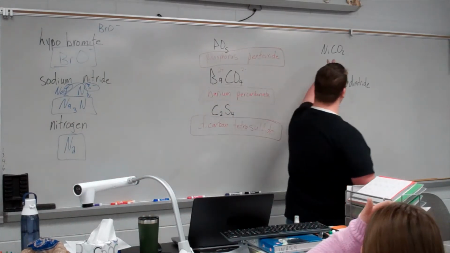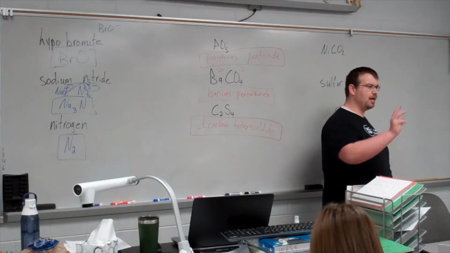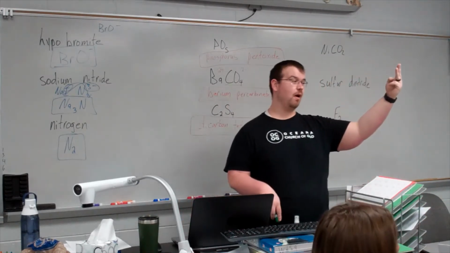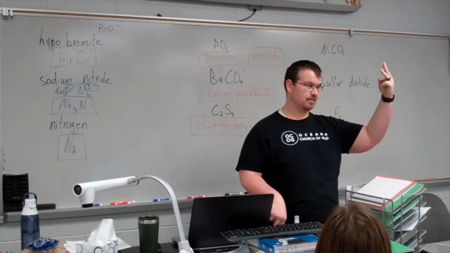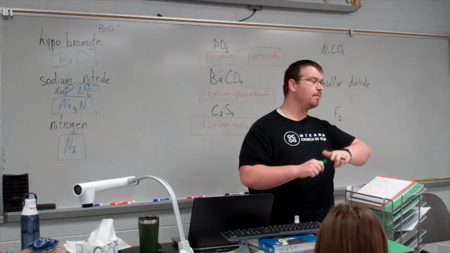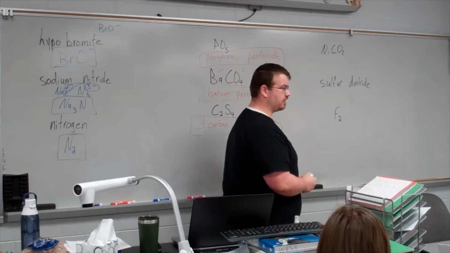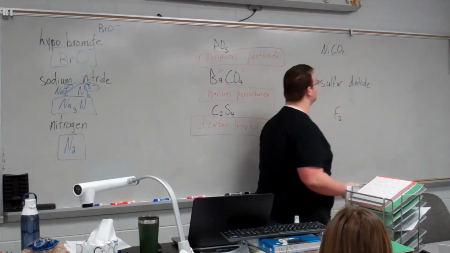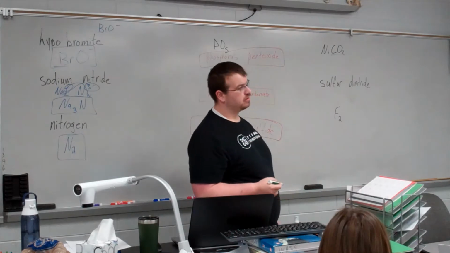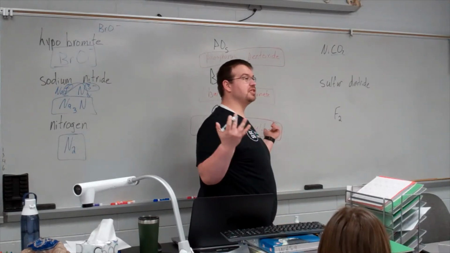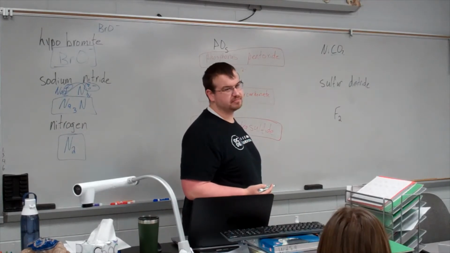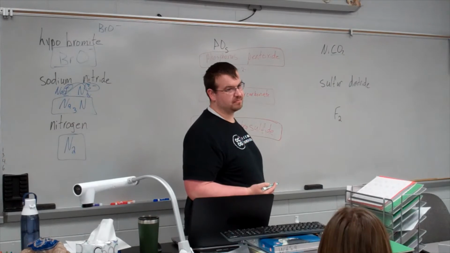To the NiCO2. How many elements present? 3, which tells you what? There's a polyatomic in there. Where's the polyatomic? CO2. It should be CO2 2 negative. Okay, it's CO2 2 negative. How do you know that? Because it's covered up by the nickel. The charge is covered up by it.